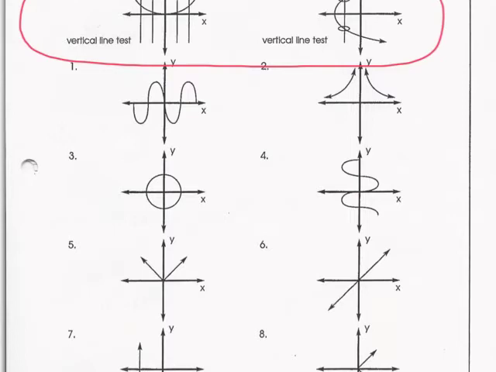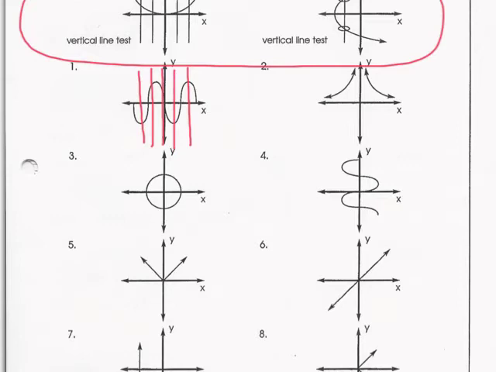Okay, and I just want us to work through these examples here. So in this first one, if I draw vertical lines, I only hit the graph one time everywhere I draw a vertical line. Now, some people might look at this. I do want to point this out. They might look at areas like this and say, well, hey, isn't that a vertical piece?